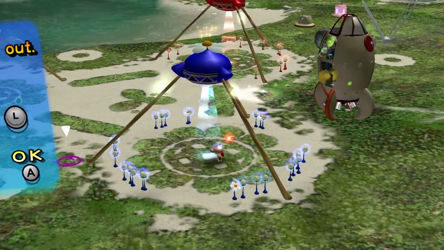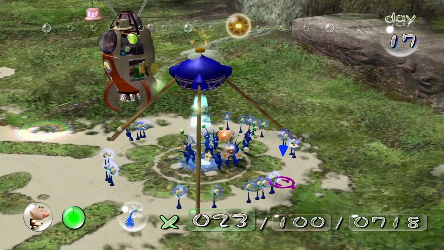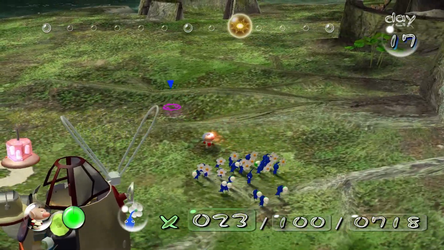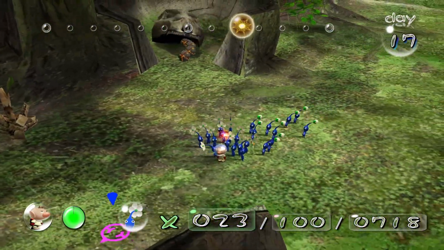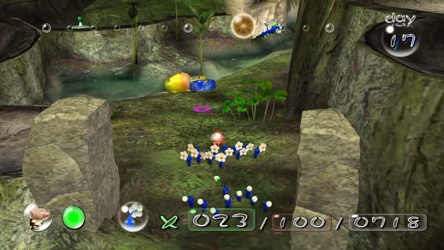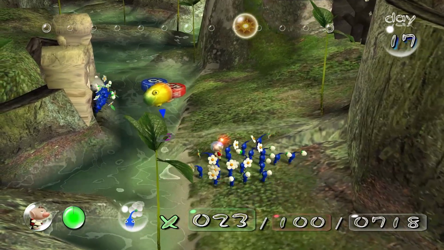Let's see. Okay, 23 is fine by me. Even though some of them aren't fully bloomed, I'll bring them with me. That's saying there's no sap in there. And I'm gonna focus on that over there. Once they break it down, I will gather the bodies back if I can, just to get more blue ones.